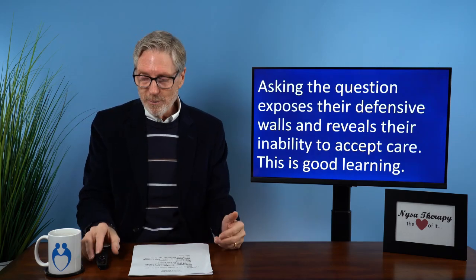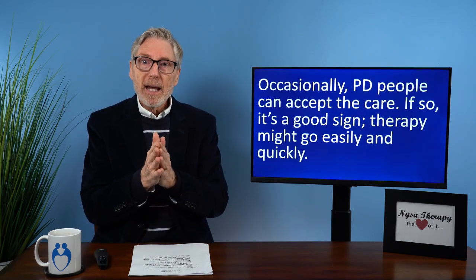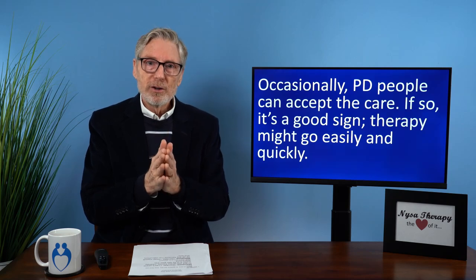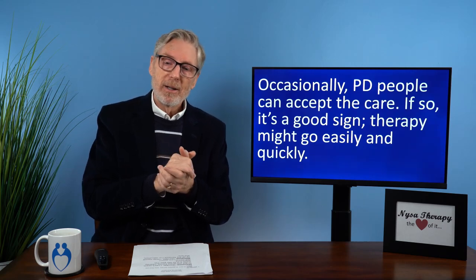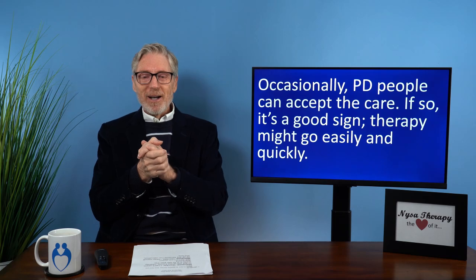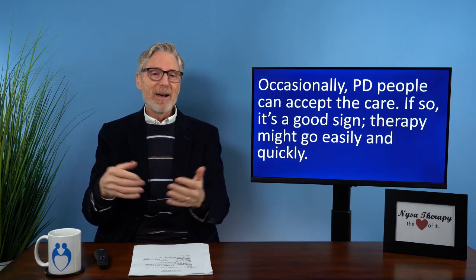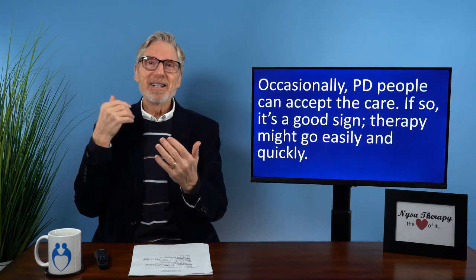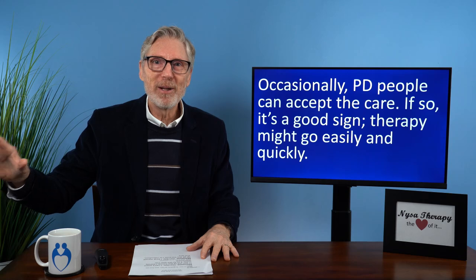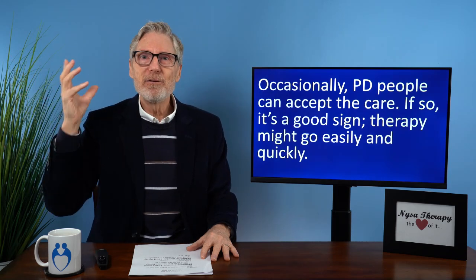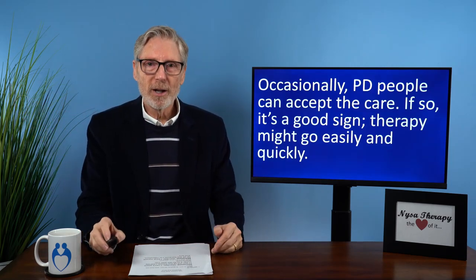And that's the thing PD people are usually most afraid of. Now, occasionally, PD people can accept care. If so, it's a good sign. Therapy might go easily and quickly. And I was mentioning this in the Esteem lesson. One of our therapists has a borderline patient, and he can just accept care. And that means he can accept empathy and he can accept esteem. And this person is flying. They're 4 months into therapy and his life is turning around. This will be a very brief therapy because he doesn't have that blocking.